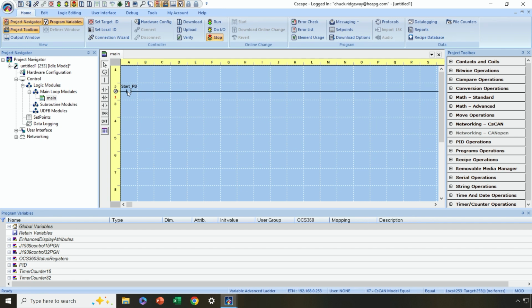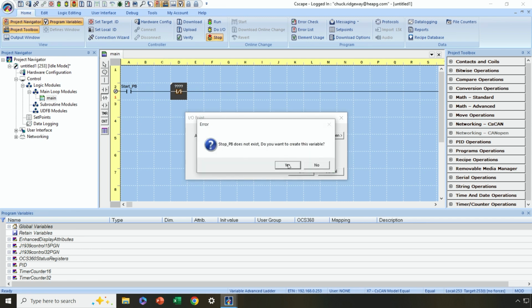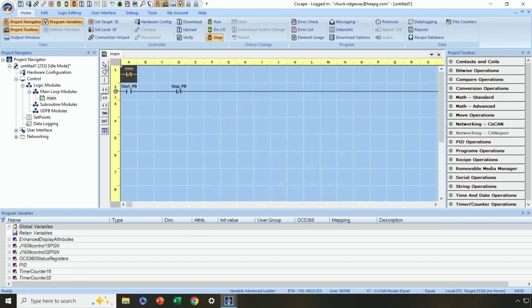All right, now let's say next I have a stop push button. So I'm going to grab a normally closed contact, place it in line here. Again, I'm creating variables on the fly. I don't have to do that, but I'm doing that in this case. Okay, it doesn't exist. Do I want to create it? Yes. Where is it mapped? Well, let's say the 5th digital input is mapped to the stop push button. So I would type in %I5. Okay, and there we go.